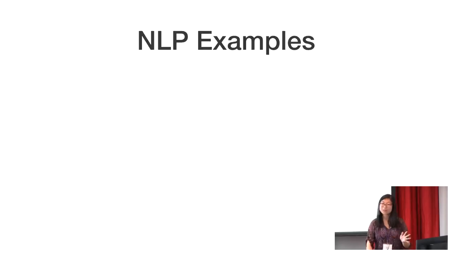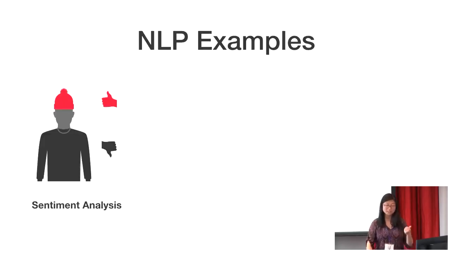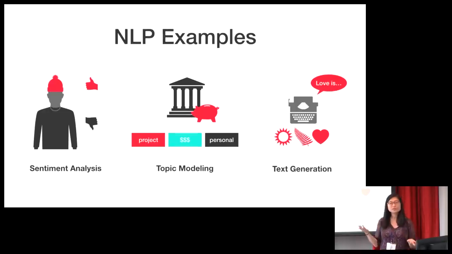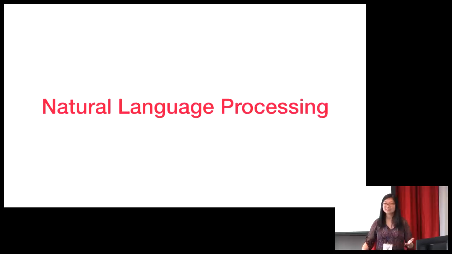So just to recap, the 3 NLP examples we'll be going through today are sentiment analysis, topic modeling, and text generation. So these are just some of the NLP techniques out there, but they're ones that I find very interesting and also a good introduction to data science. And before we go through all these techniques, we're actually going to go through a lot of data cleaning. A lot of people think, okay, these are such cool techniques, let's use them right away. But there's a lot of steps we have to do beforehand, which I'll be walking you through. So that's natural language processing. What is it again?